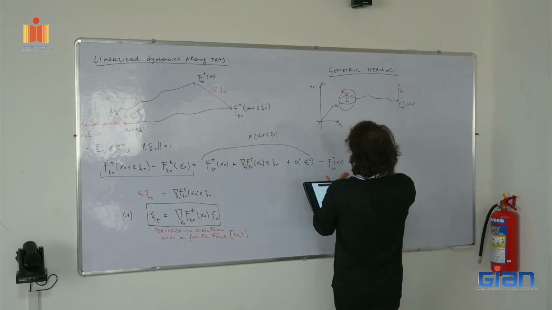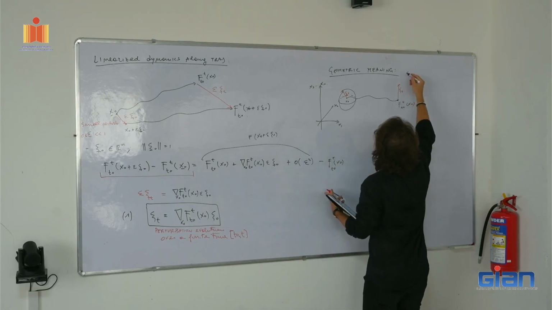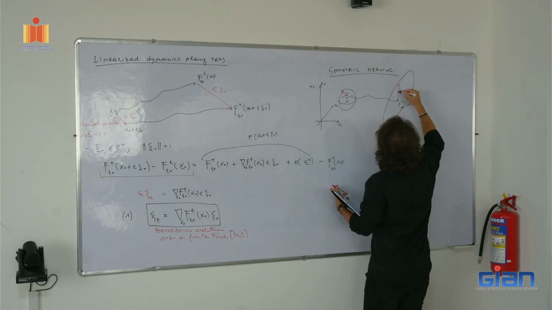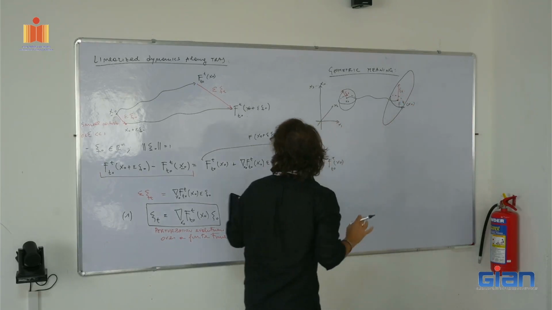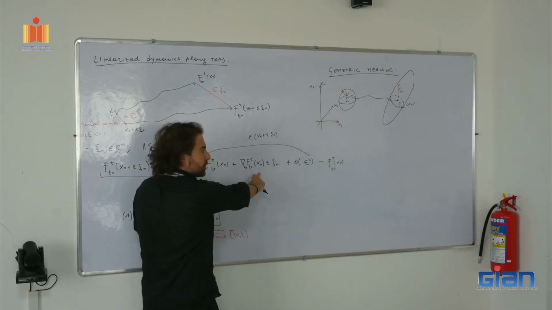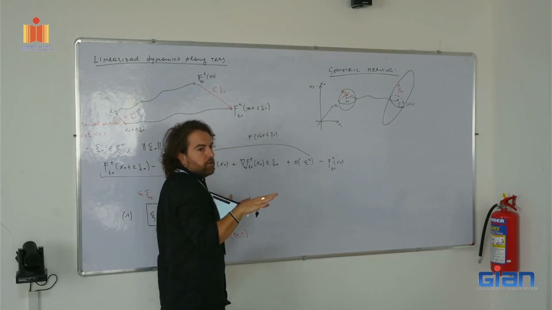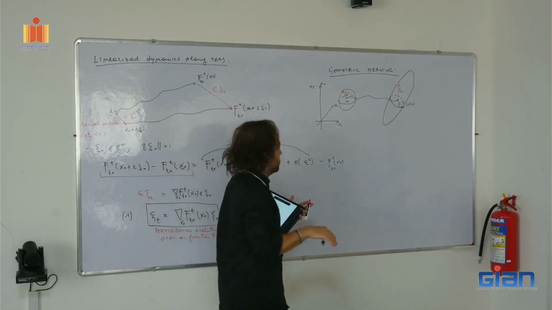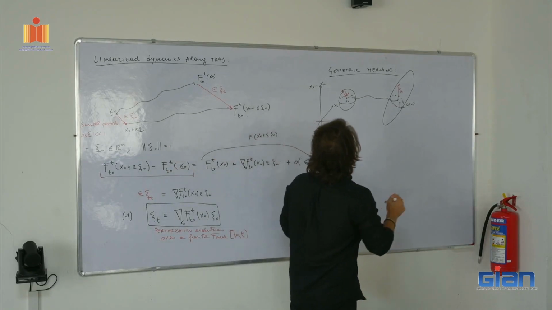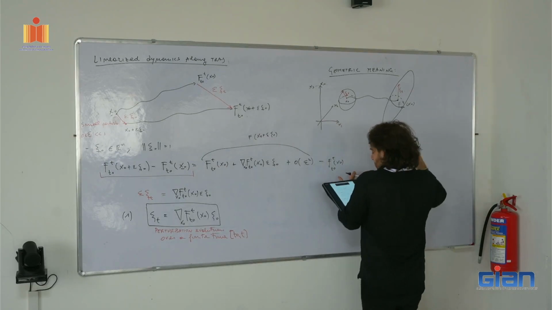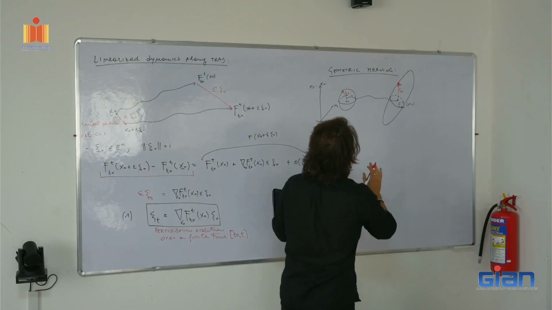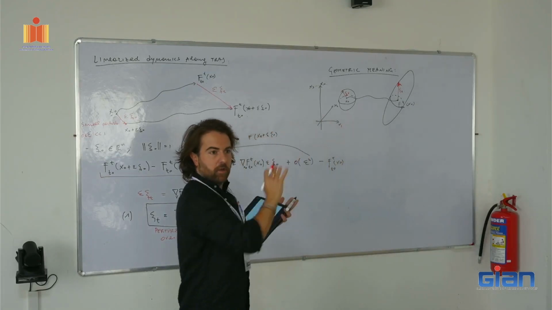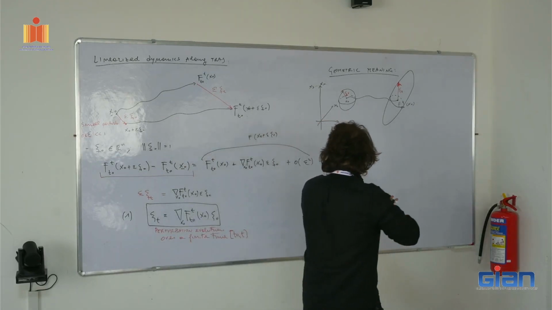If you do this for all the points, you are going to get an ellipsoid. This ellipsoid is also going to bend, but because we truncated the approximation at leading order, there is no information about bending. So for every zeta 0, I'm going to have this mapping, and I'm going to populate this ellipsoid.